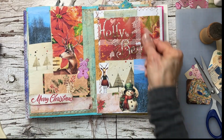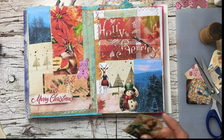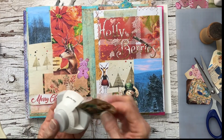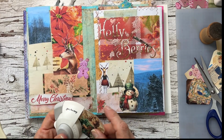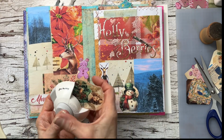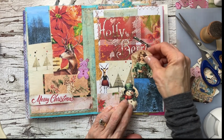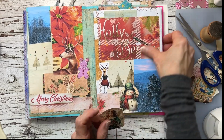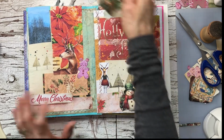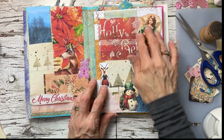Oh, this would be a good little piece to keep in here. And I wonder if I can use, I have this corner rounder too. Yeah. This is what I need, tiny little pieces. Tiny pieces. She can go up there.